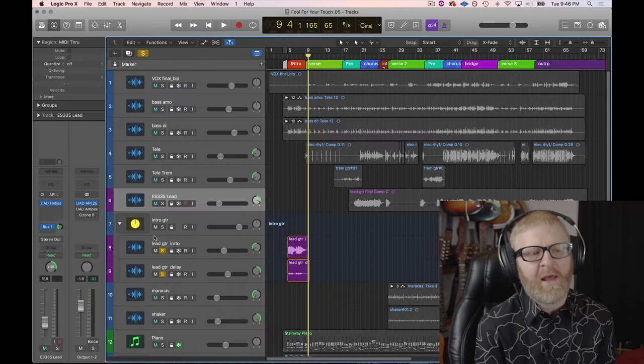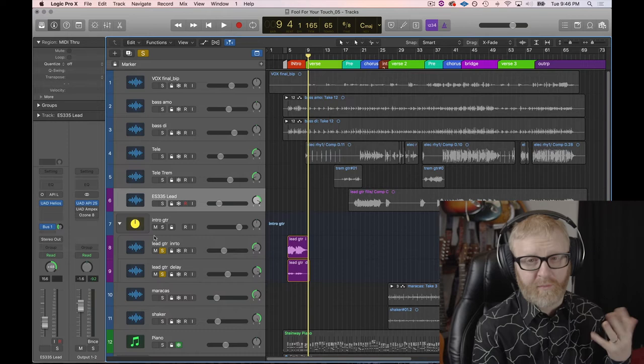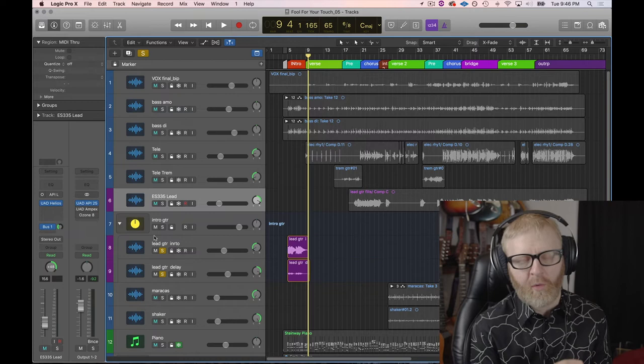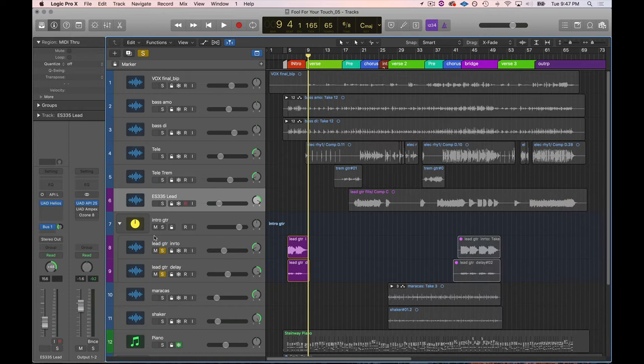What this allowed me to do was really push the Victoria into breakup. Now you might be asking why do that instead of using an overdrive pedal. There are tons of overdrive pedals that do this nowadays, but they're not quite the same thing. I find there's a little bit more dynamics when you actually get the amp to do the saturation, when that power tube saturation happens. I would like to have the amp on the verge of almost feeding back.